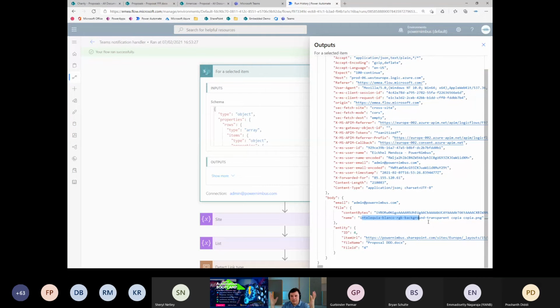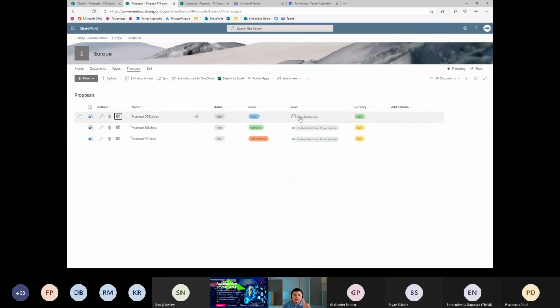Imagine all the things that you can do with this. You can ask for a specific element to change the lead, to set who's going to approve this document, or to input another document that your flow is going to need in order to do something with this document.